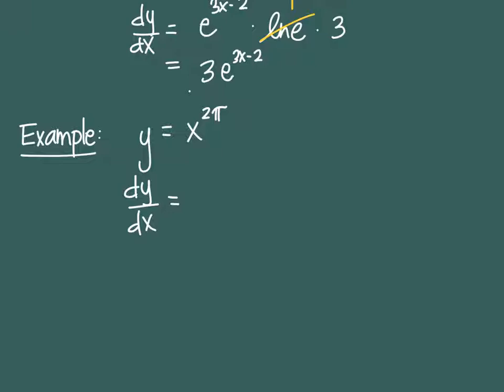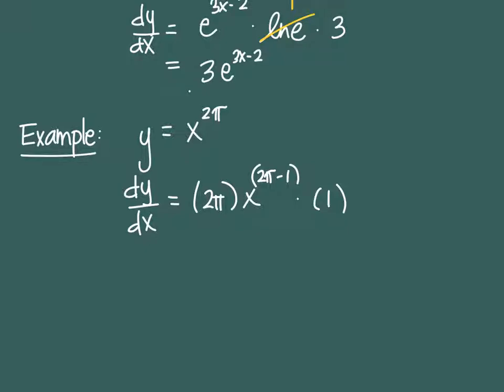So the derivative of this is going to follow the polynomial rule, which says pull the value of the power down to the front, so 2 pi would be in front, and then drop the new power down by a value of 1. Now be careful, it's not going to go down to 1 pi. It's 2 pi minus 1. That's not the same as 1 pi. And then the chain rule on that, which is the variable x, and so that would be just the number 1.